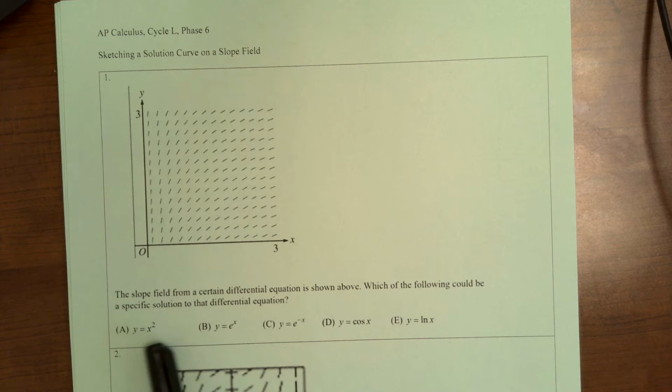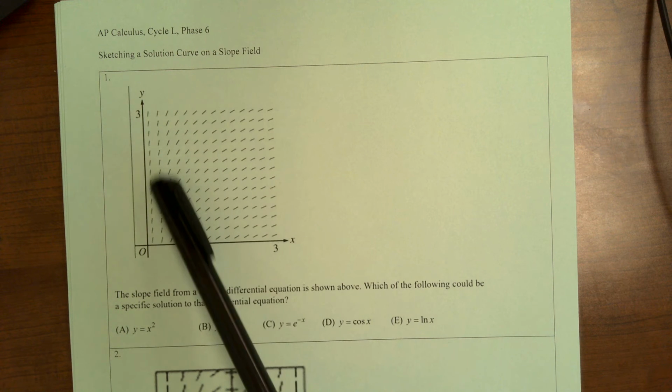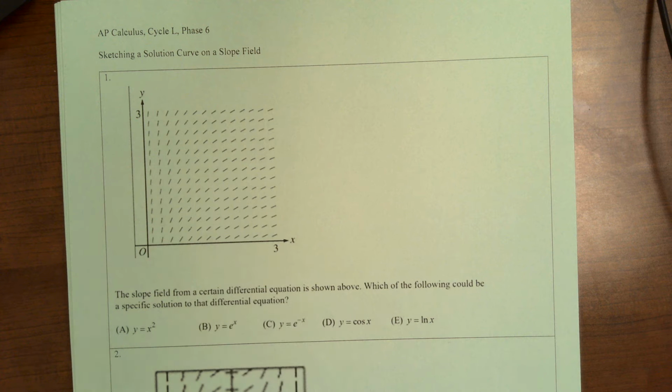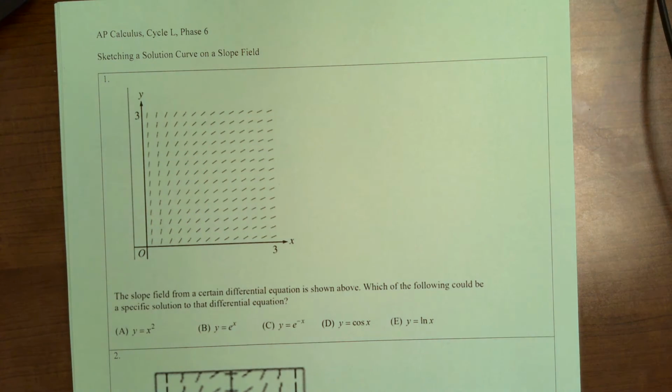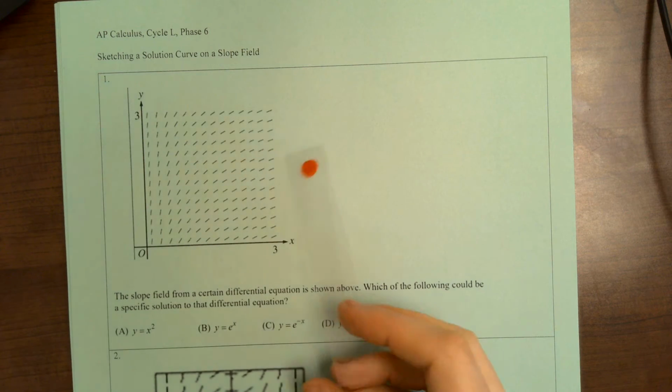These down here are not differential equations. They are potential solutions to the differential equation that generated this slope field. The way you see the solution curve within a slope field is like this. Pretend the slope field represents a weather pattern or a storm pattern, and the way the slopes are cut is telling you the direction the pattern is taking the air in or whatever.